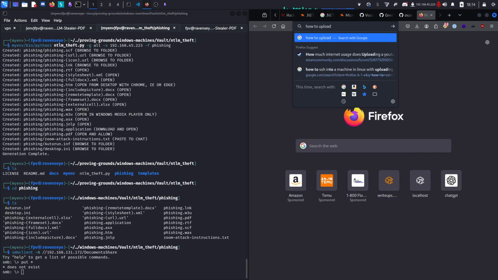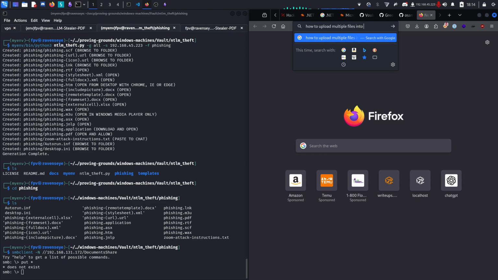I have to upload multiple files into an SMB server in Linux.